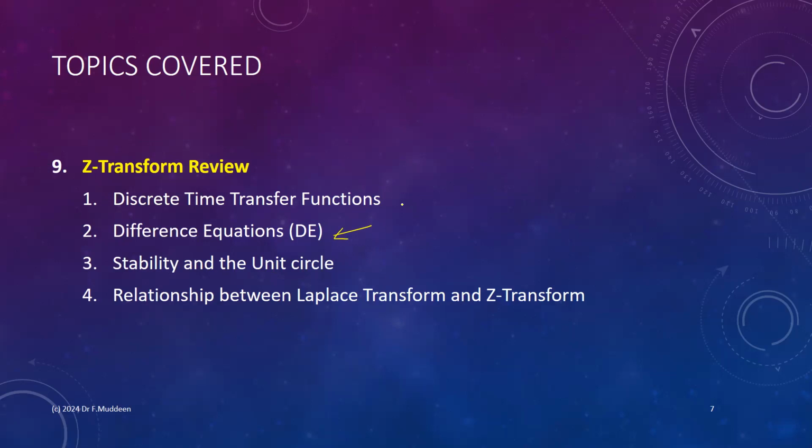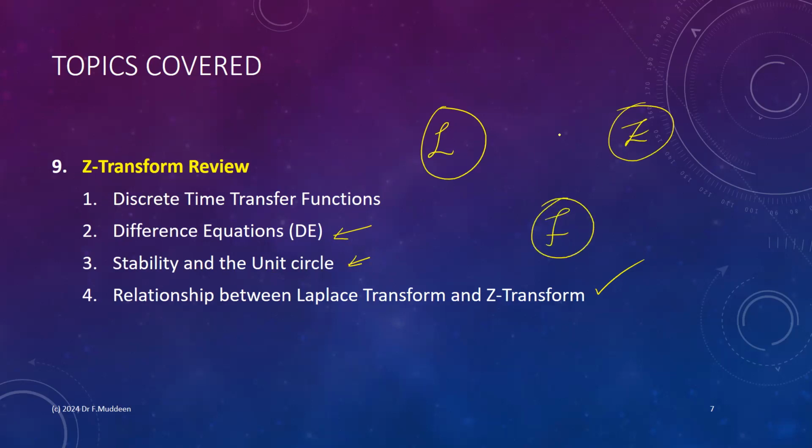That is the transfer function for a discrete time system. For stability, the location of the poles will have to be inside of something called a unit circle, and that came out of the relationship between the Laplace transform and the Z transform. All right, and we drew a little diagram on the board to show how each of them was. You had the Laplace domain, you had the Z domain, and you had the Fourier domain here, right?